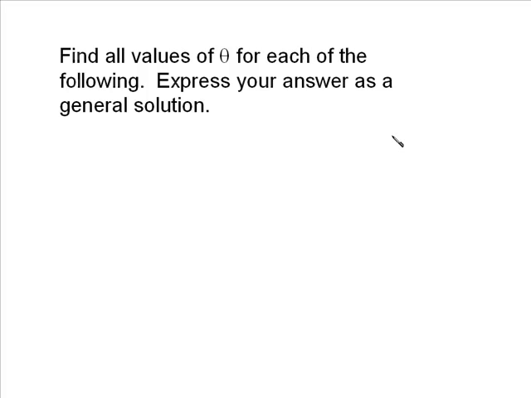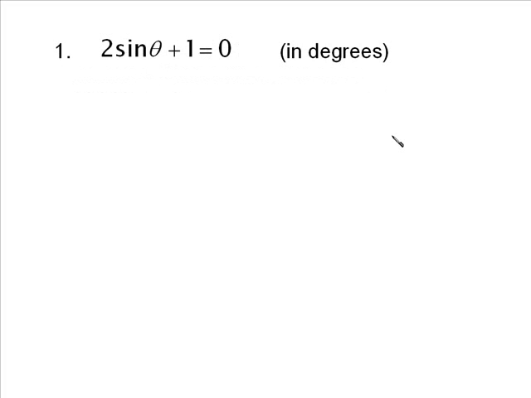General solutions are when you're solving questions looking for angles, such as this one, but instead of being given a specific domain that is between 0 and 2 pi, or 0 degrees and 360 degrees, it's left open-ended. Usually the questions would tell you to find a general solution, but it's based on the idea of coterminal angles. So let's launch right into it. For this first question, 2 sine theta plus 1 equals 0, I'm going to get a general solution after I solve it, and I'm going to express that in degrees, not in rads, and I'll do one of each.